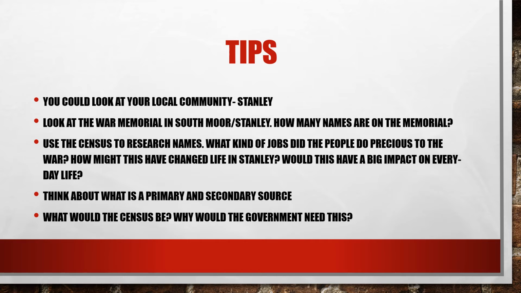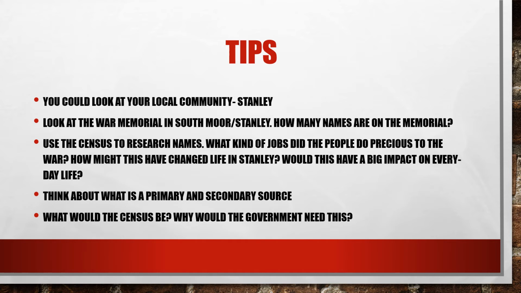Now the task is asking for you to look at local communities. The best place to look at would be Stanley, your own local community. I know parents might be able to help with this, grandparents you might be able to ring to ask them about it. You can even look at the War Memorial in Southmore and look at how many names are on the memorial. You can use the census to research names and what kind of jobs did the people do and how was that helpful to the war.